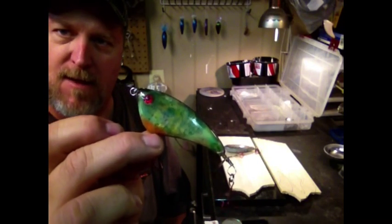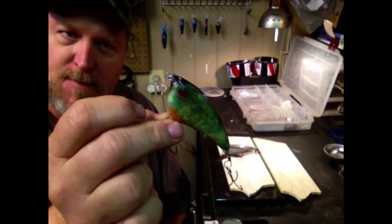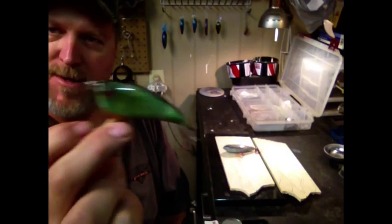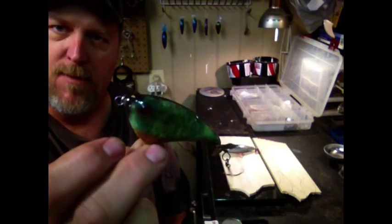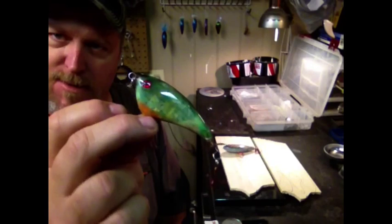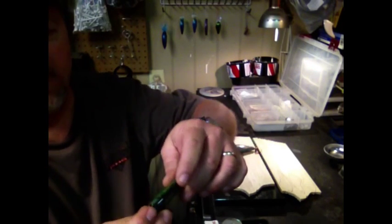I do both styles. A single rear prop is a little more subtle. He'll sit down in the water like this, kind of like a brim feeding, and he gives a little walking action, and he stands up and flicks, and his little spinner will spin. So when the mayflies are on the water, this right here is just a jam up bait. Or when the brim are bedding and the bass are feeding on bed and brim, this is what you want.